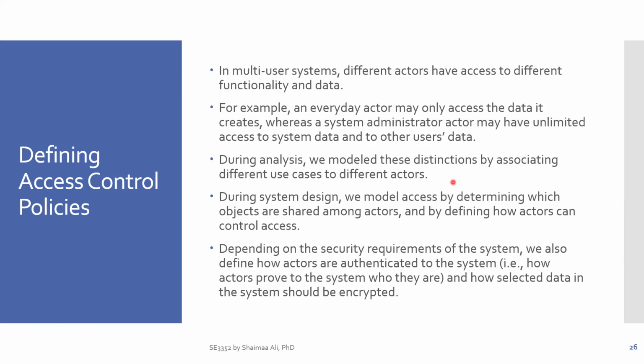So you need to map that. You can look at the use case that is linked to an actor, you know which data is needed for this use case, and this actor should be allowed access to this type of data or this type of object. Okay, and also another thing you need to think of when you think about the access control, not only who's going to access what, but also how you are going to authenticate. So how the authentication is going to happen. That's also a decision that needs to be made here.